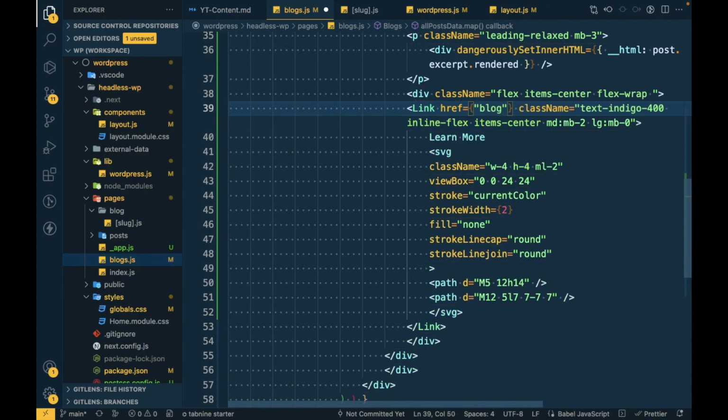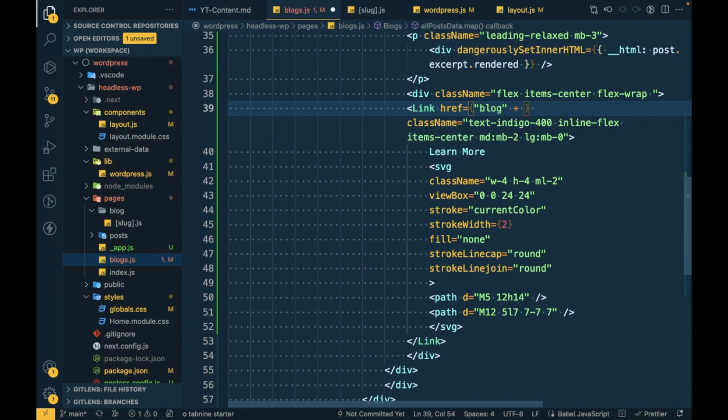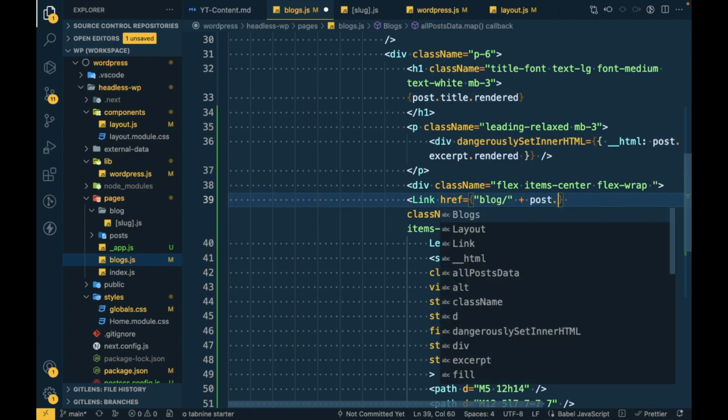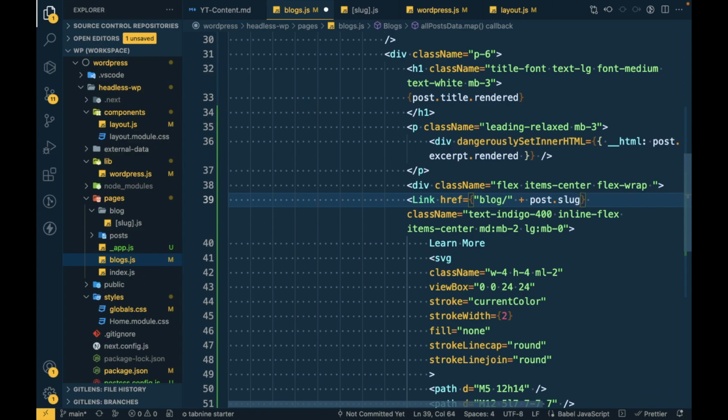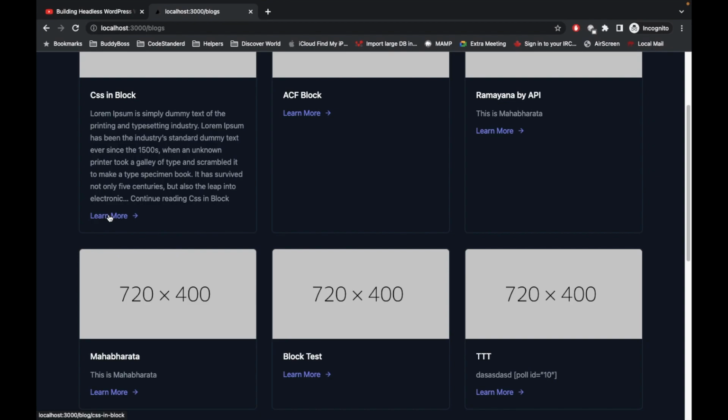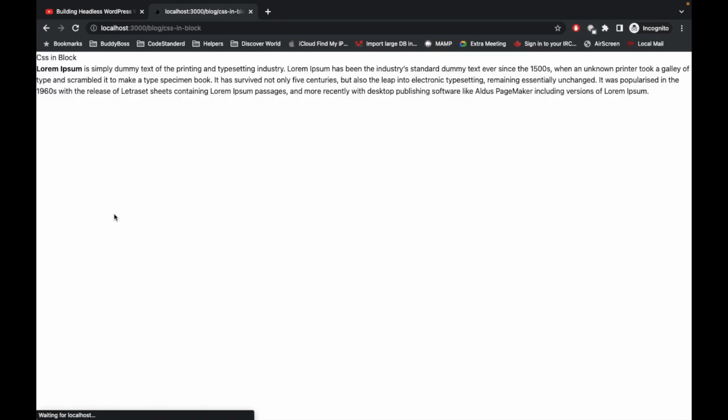And we can give the blog, and then the slug of the post. So now our link is ready. So let's click on this link. It will open the single page for that.